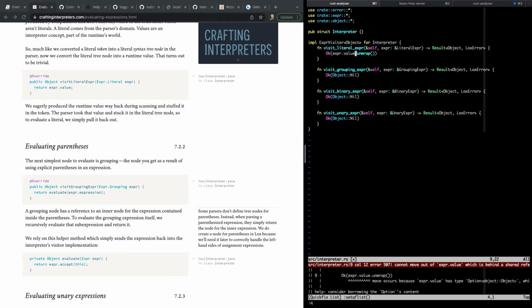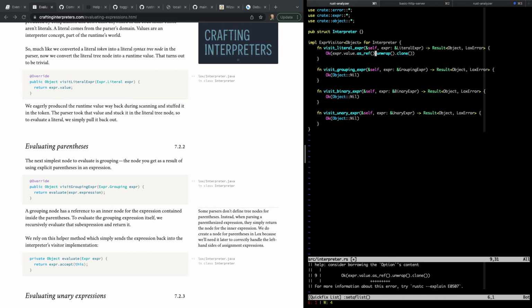But meanwhile, we're cloning this, right? We need to clone this unwrapped value. Still doesn't like it. As ref. I never know when to use as ref. Expected enum. Do I have to do it the other way around? Unwrap as ref?